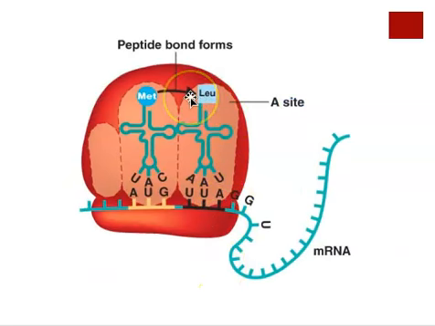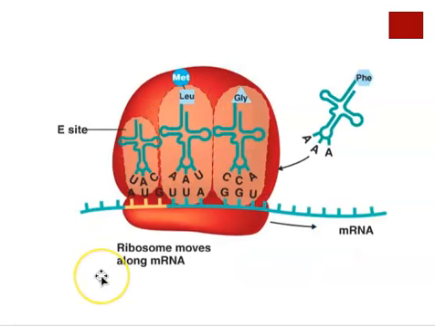And that's what they're showing us here. The methionine will be joined with the leucine as these two tRNAs sit in these two chambers, these two sites, the A site and the P site. Now the ribosome is going to move. It's going to shift over one position. Here's the AUG, here's the start codon. Here's that second codon we saw a minute ago. And here's the next codon, GGU.